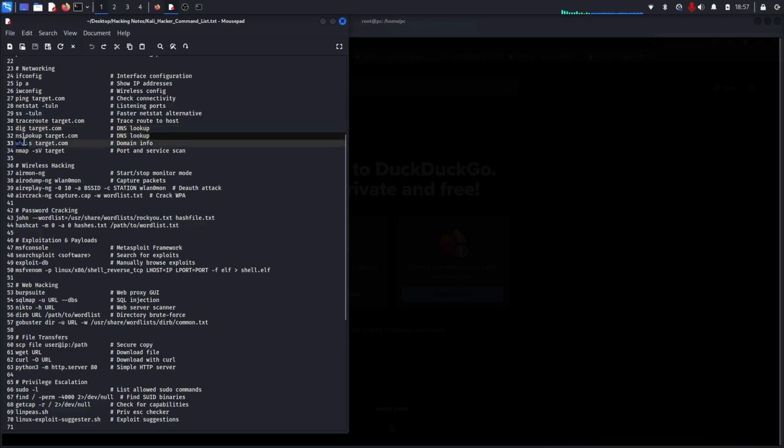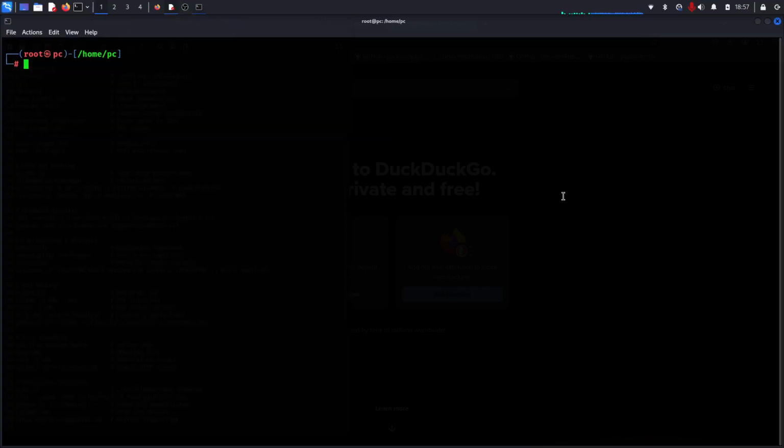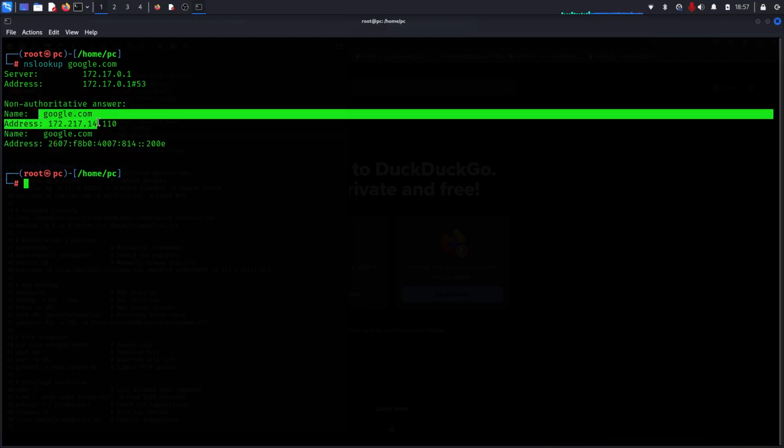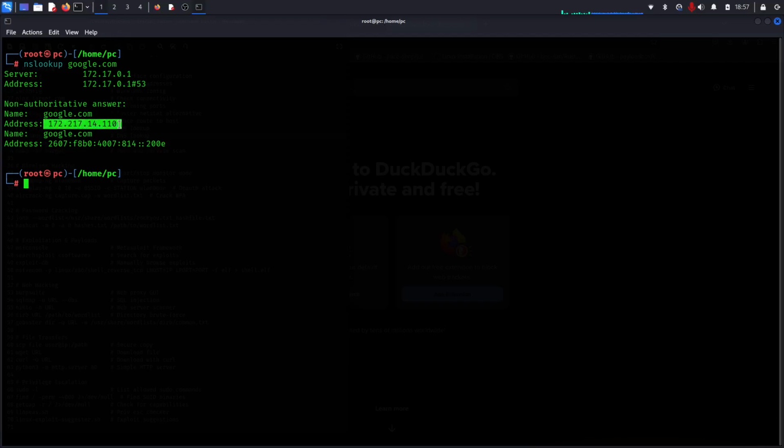Now we're going to use nslookup and then the target. nslookup Google. Obviously that's our IP address, and then the name of the place, the IP address of it, the name, and the IPv6 address.